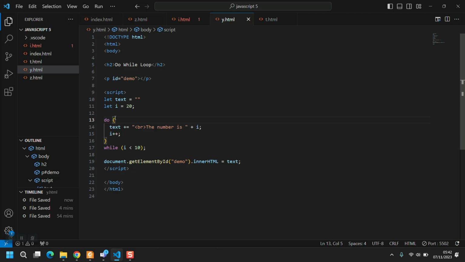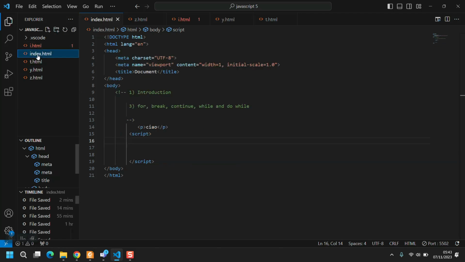So if you desire a behavior like this, that at least once the iteration will be done, and then it checks the condition, and okay, the condition is wrong, it's not minor than 20, then it stops iterating immediately. This is the main difference between while and do while.